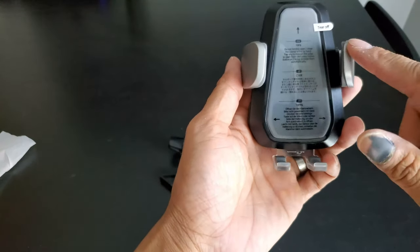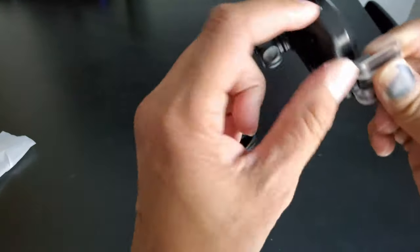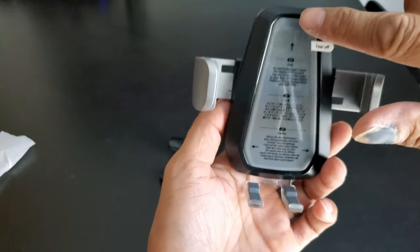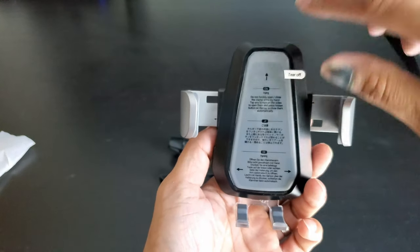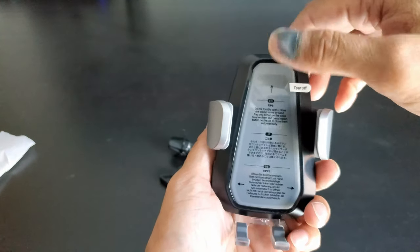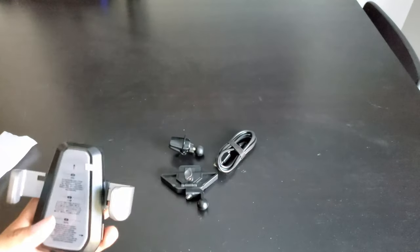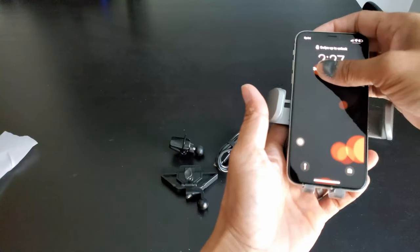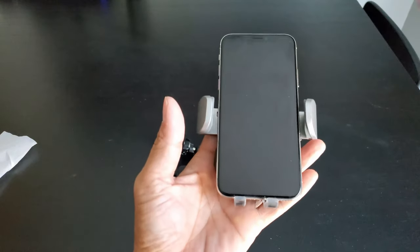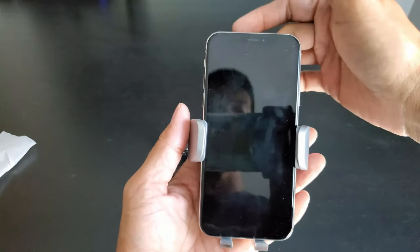You have the automatic arm clamp here on the charging pad. Push the release button and it's motorized. There's a hidden clamp sensor — a pressure switch — and when you press on it the clamp will close automatically. That's pretty nice. It's sensed by the actual weight of the phone. It sits on the hidden pressure switch in the back and then it will self-clamp.